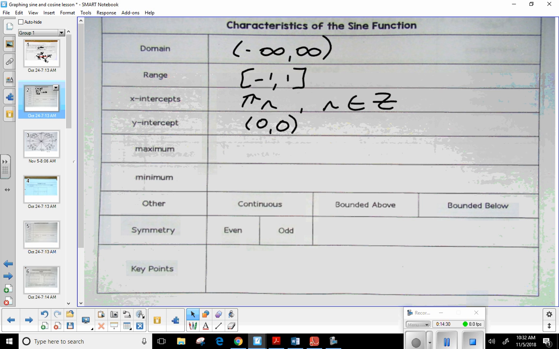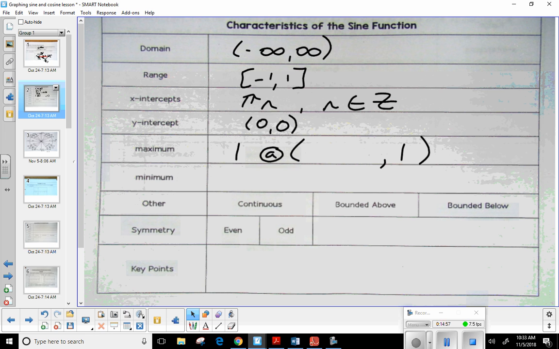Now, the maximum and minimum, just like the intercepts, we need to come up with an expression that's going to represent every one of those infinite points. We know the maximum itself is what? 1. Okay, so I'm going to say that occurs at, and let me go ahead and write this out as an ordered pair, because it is a location. Now remember, in the ordered pair, the maximum or minimum is the y value. The x just tells you where that occurs.